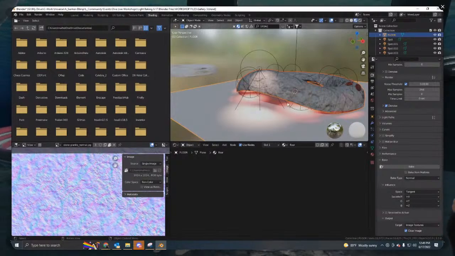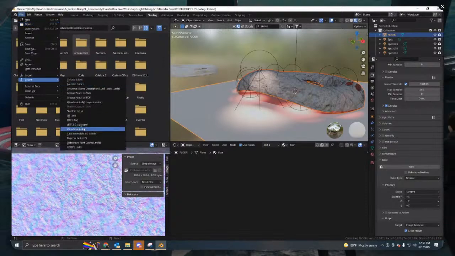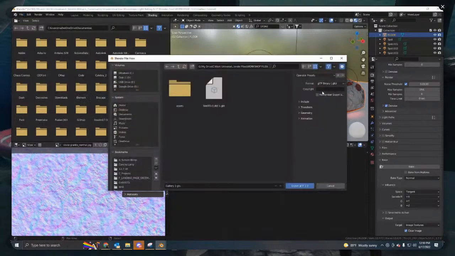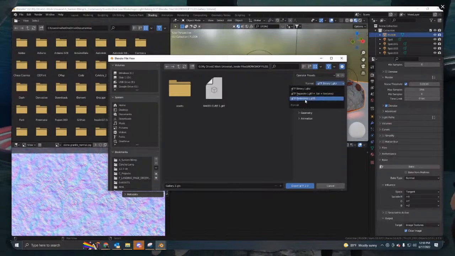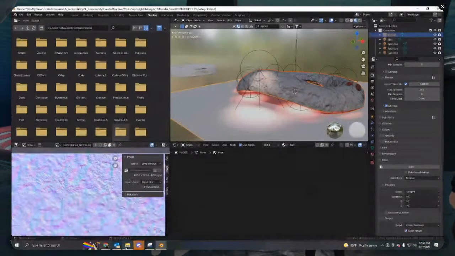So I select both the gallery and the floor, and then file, export, and usually the file format that I prefer to use the most, especially with virtual spaces objects, is GLTF. So if you select that one, a couple of things only that we need to change is changing from binary to embedded, so all of the textures are saved within the file. And then within include, just click on selected objects, so it doesn't include all of the other stuff that you have in the scene. And then here, let's just call it gallery 3. Yep, and then export.